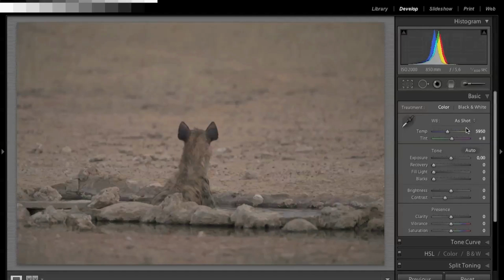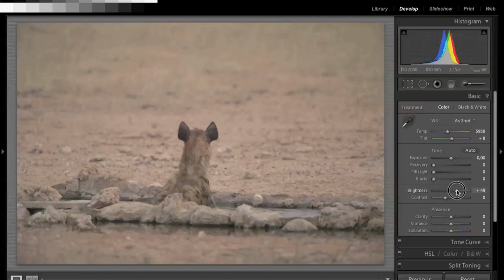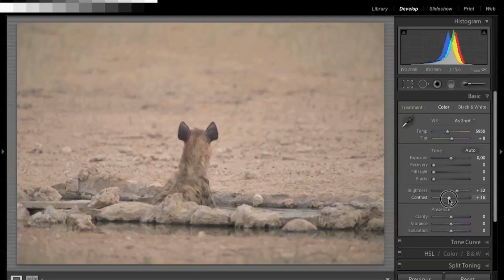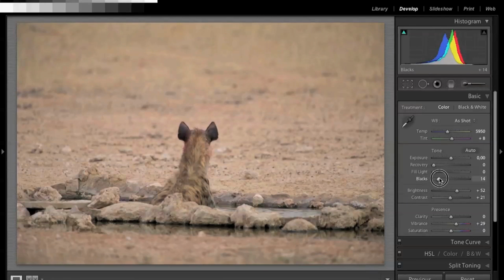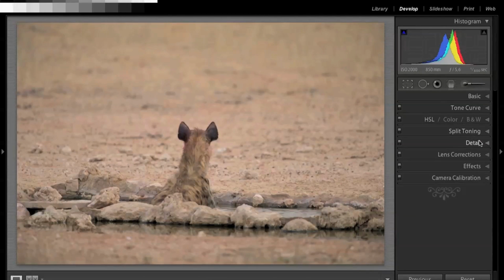So before we get going with presets, we need to do one image just to have a quick baseline to work from. So a very quick adjustment on this, just so we have something to work with. I'm just going to play around here a bit to see what we can come up with on this image. Alright, that's the basics. Let's do a little bit of sharpening as well.